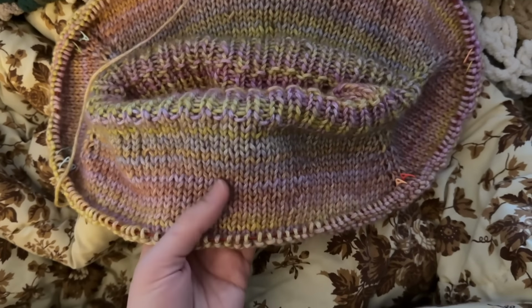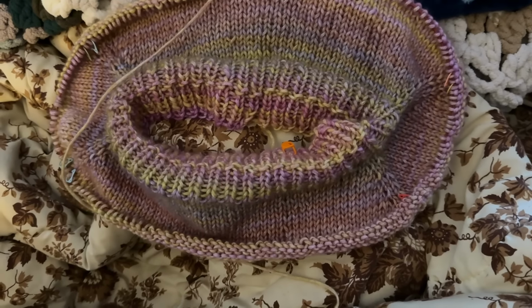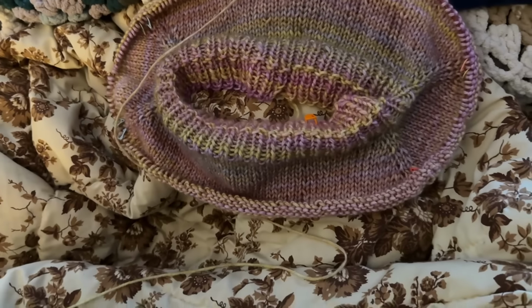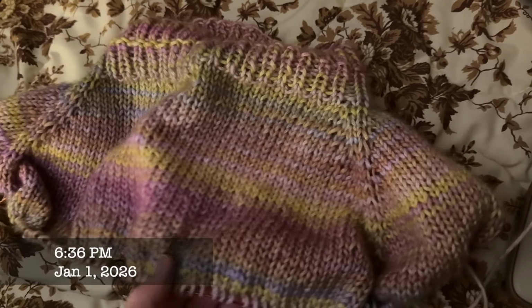I wish there was more of this blue color in here. There'll probably be a bigger update when I'm done the whole body, and then I'll probably do a try on. But until then, I really have got nothing to show you until I get to that point. Still have a lot of rows to go before I'm done building out the arm and stuff like that.